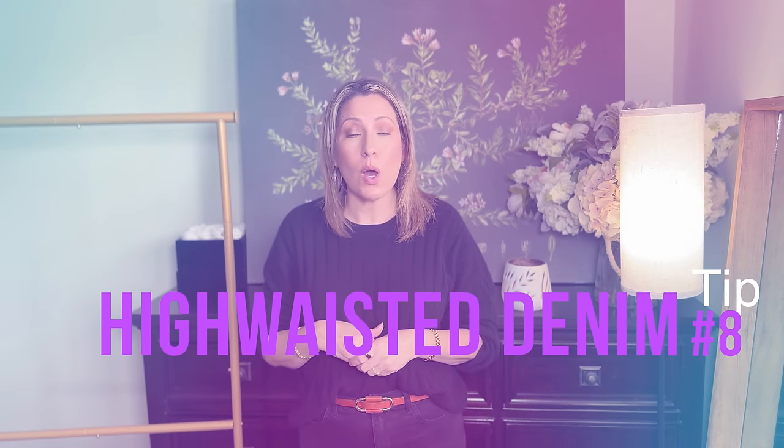The next item you're going to want to have are some high-waisted denim jeans. Whatever cut you like — straight leg, wide leg, or boot cut — that's a great option. It's a great transitional piece before it gets too hot, but still enough to keep you warm. I actually did a recent video on how to hide your tummy, and in there I talk about the importance of denim. I buy a lot of denim, so if you're ever on the lookout, check those videos out.